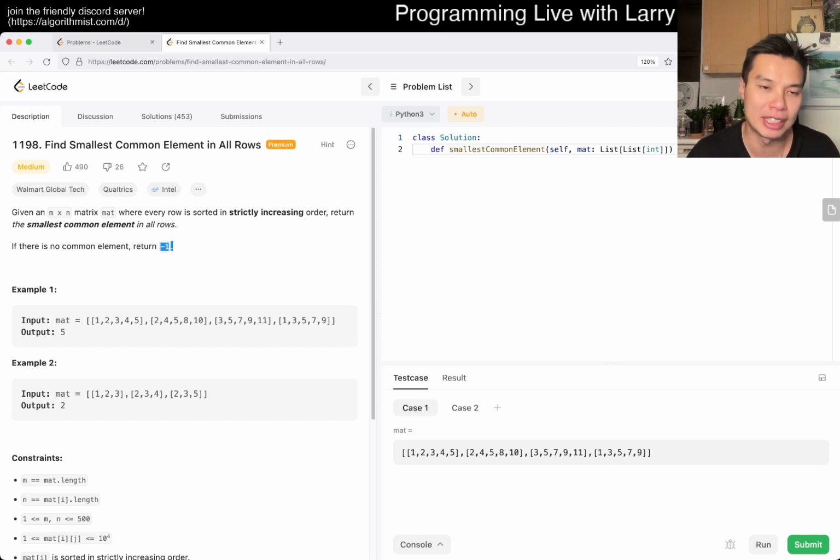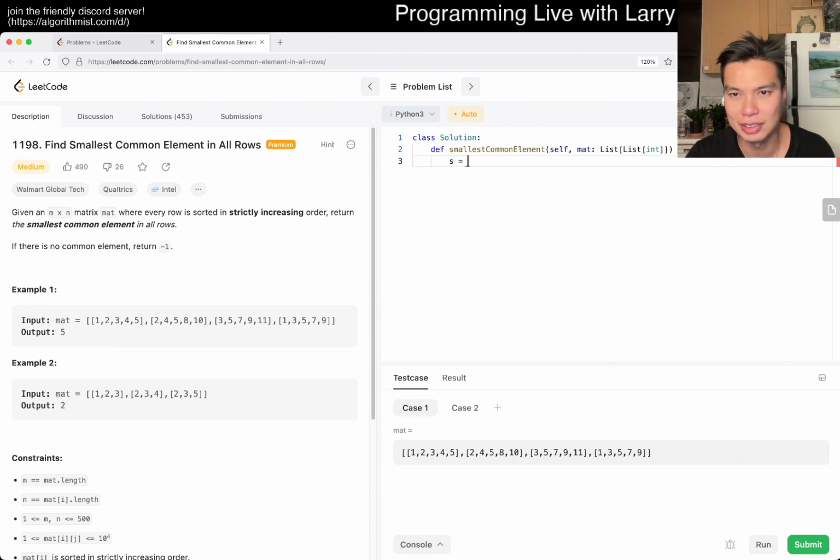But you could imagine there's a pointer for each row, and then you do a heap thing to take the smallest element and see if they all match, and so forth, right? And then you keep on popping off the heap to go to the next pointer. I'm not going to do that. I think I'm just going to do the set one for that reason. So let me play around with it.